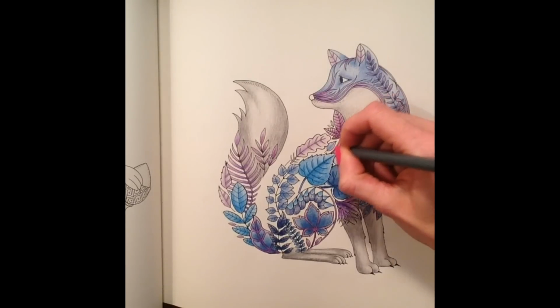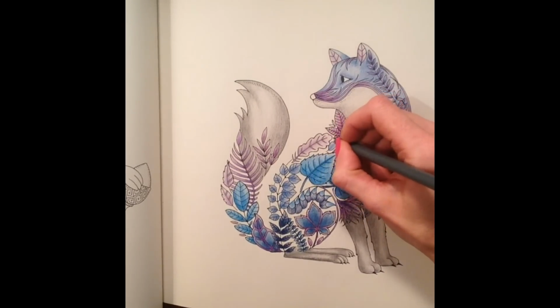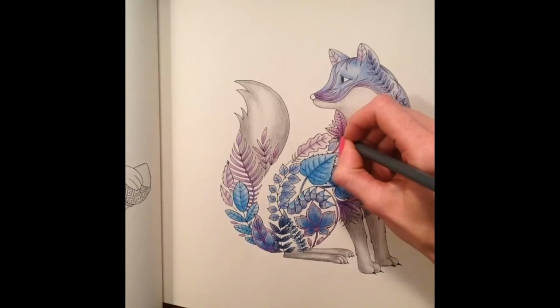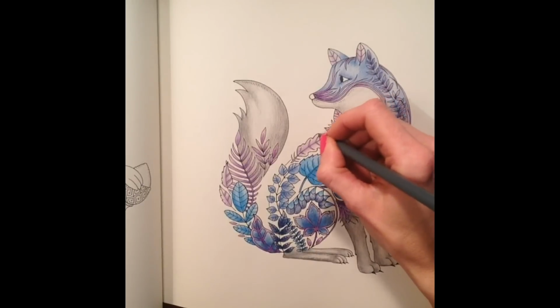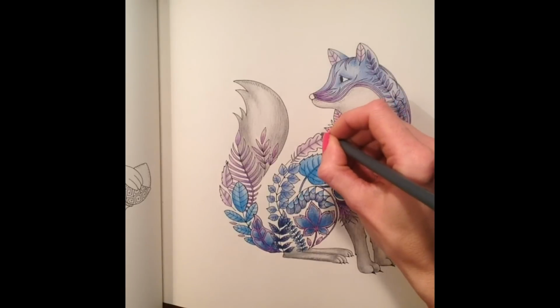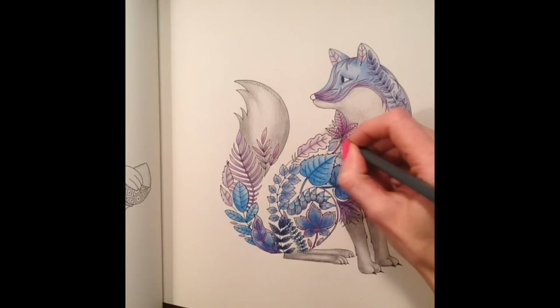And when I get to the edge of my wolf, he doesn't have any lines. He has a line down here denoting his edge, but he doesn't have a line here, so I'm just going to taper him off to nothingness, ever so lightly, and then I'm going to darken the grey into there.